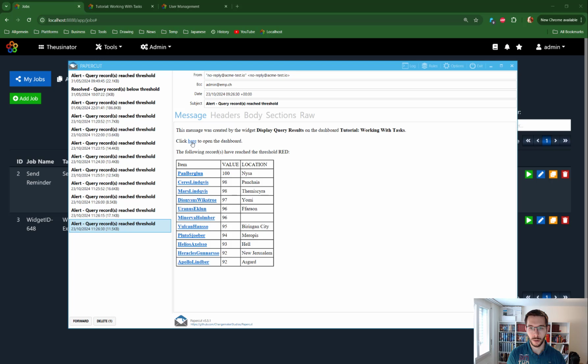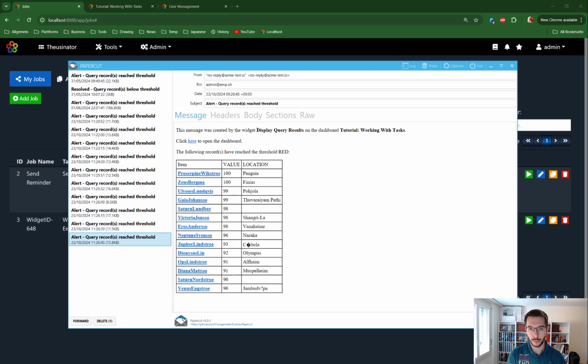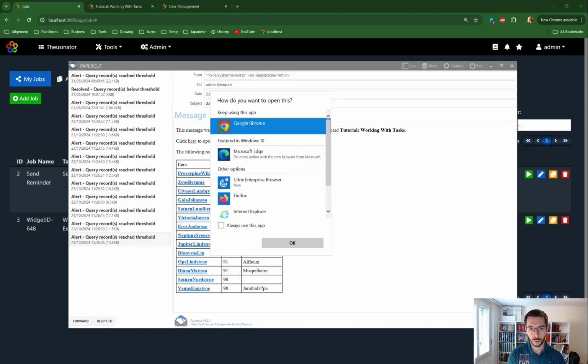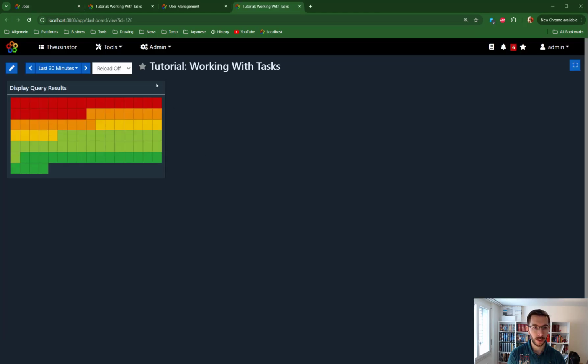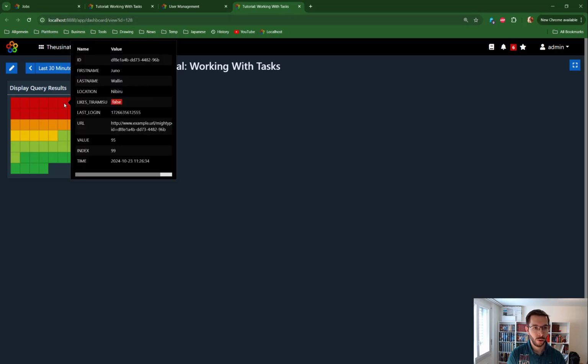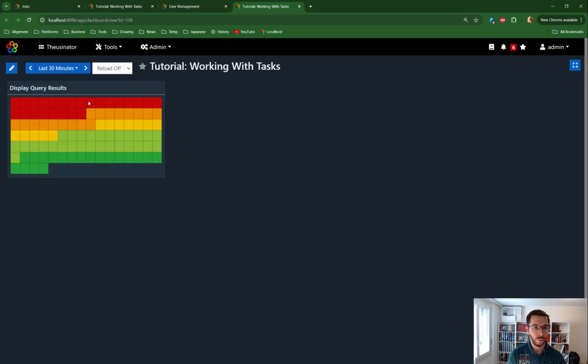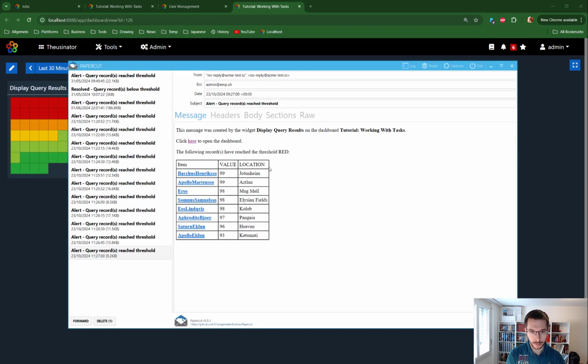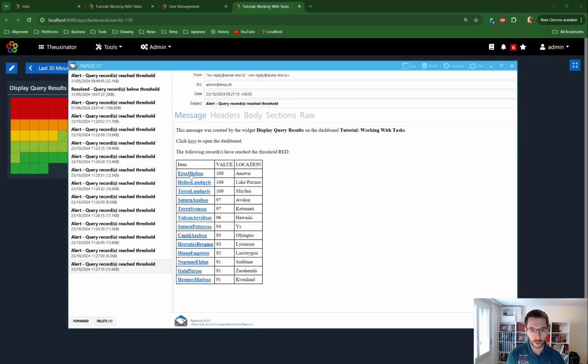And you also have the information where this whole thing is coming from. You can click here to open the dashboard directly, and then you can further analyze what is the actual data. And because this is directly connected to the settings of the widget, you actually have the same data that you would have in the widget. And here you could then click the link.